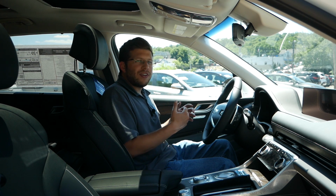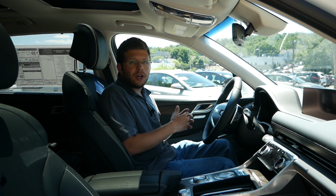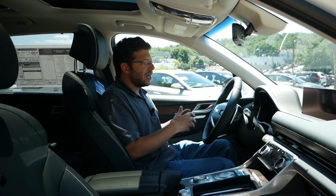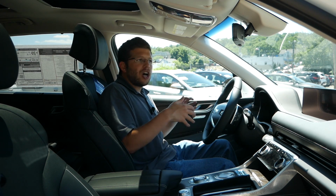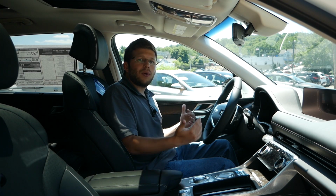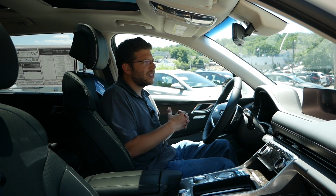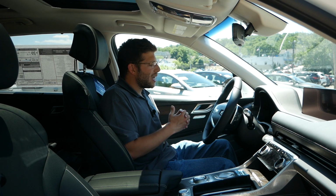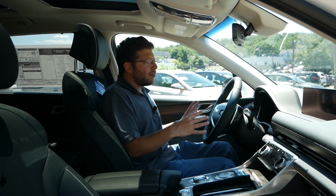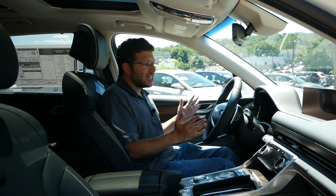Also, if you're looking at a Mercedes-Benz GLE 350, I think the Genesis GV80 should also be on your radar as well, just because the interior quality is pretty much on par with Mercedes-Benz, but it's not going to give you that sports car feel that we see with the BMW X5 and even the technology aspect like we see with the Audi Q7. So certainly keep all of that in mind, but I think the Genesis GV80 is a winner. It's already being successful so far.